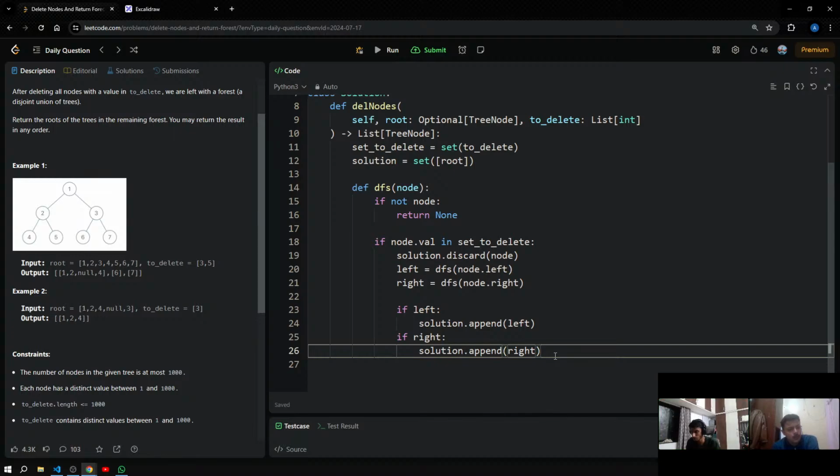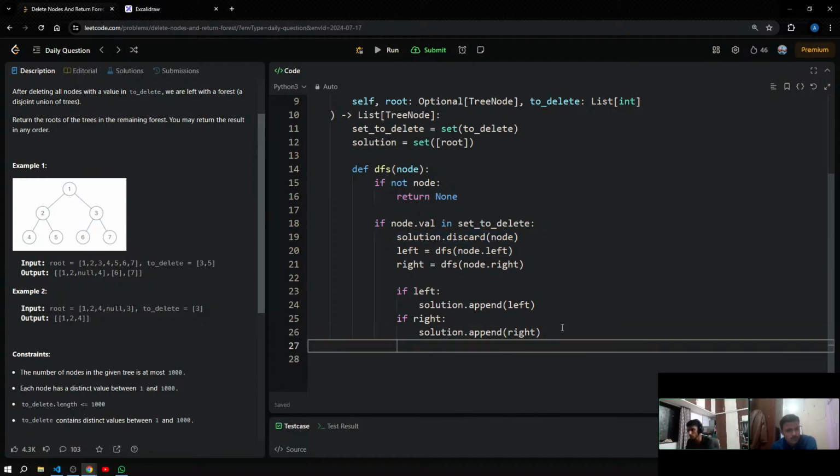So we add its parent's child nodes. All nodes are added. We need to delete that parent node. Yeah, we have deleted this. Return back, right?